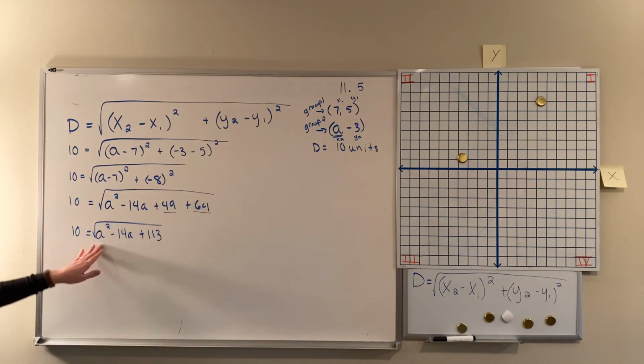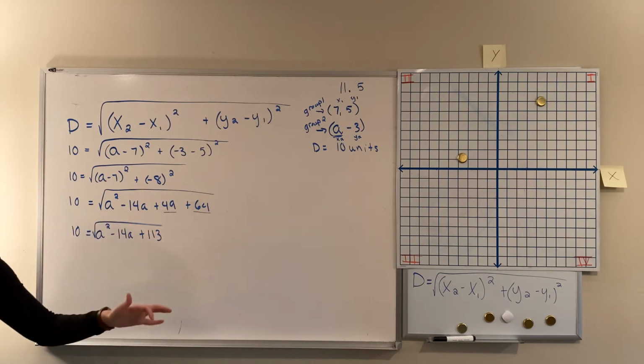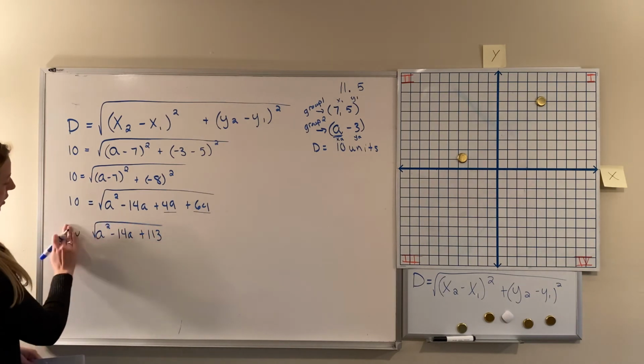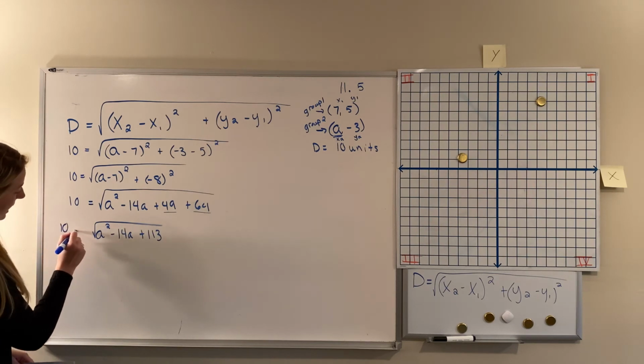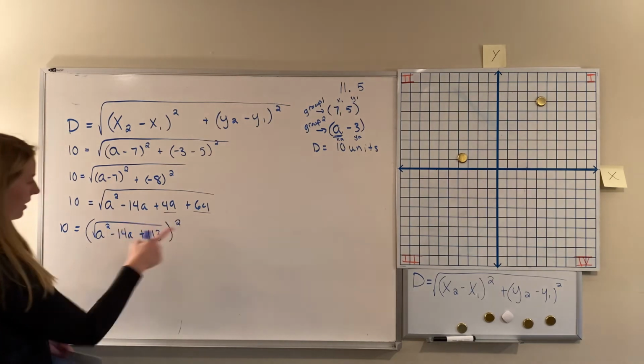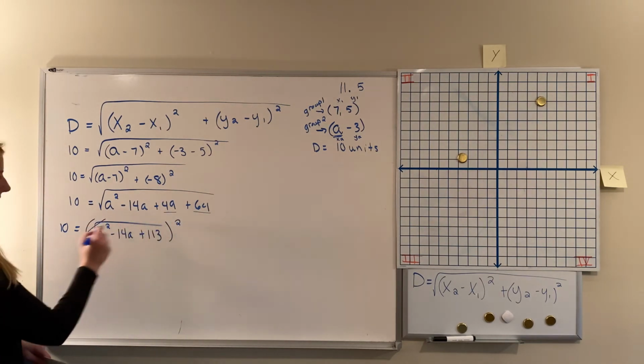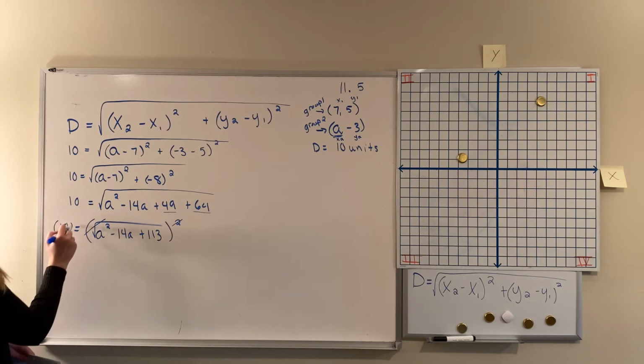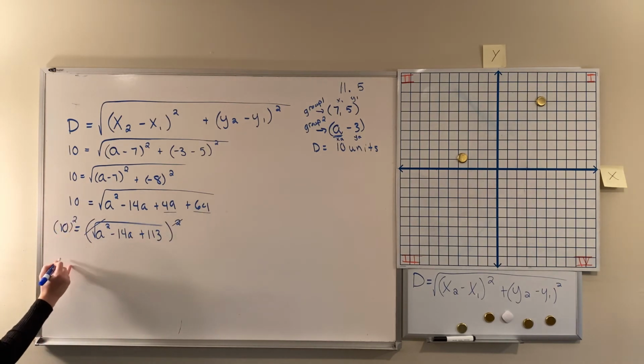And now remember, my goal is to solve for A. Whenever I have something in terms of factoring where I'm solving for A, I know I'm going to have to factor it and then set each factor equal to 0. But before I can do that, I have to get rid of this radical. Everything is trapped under the radical, because a radical sign is a grouping symbol. So I can't deal with any of it until I've canceled out my radical. How do I cancel out a square root? I do it by squaring. If I square a square root, it just cancels out. But what I do to one side, I have to do to the other. 10 squared is 100.